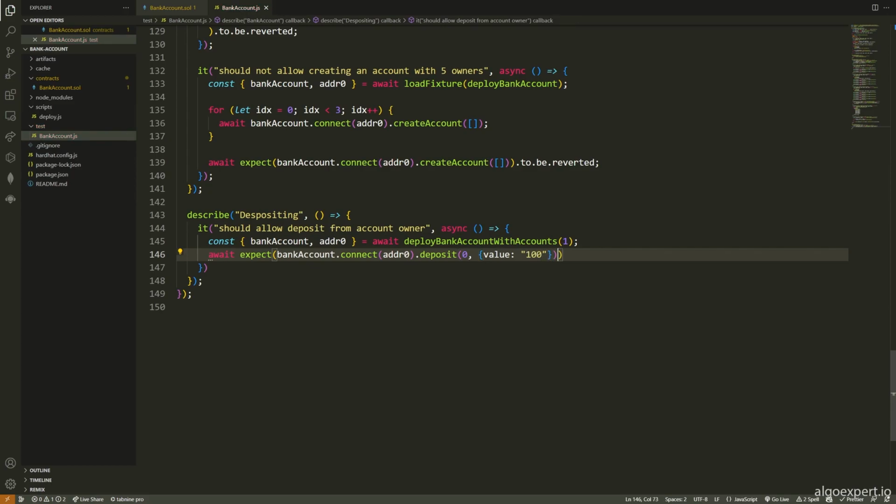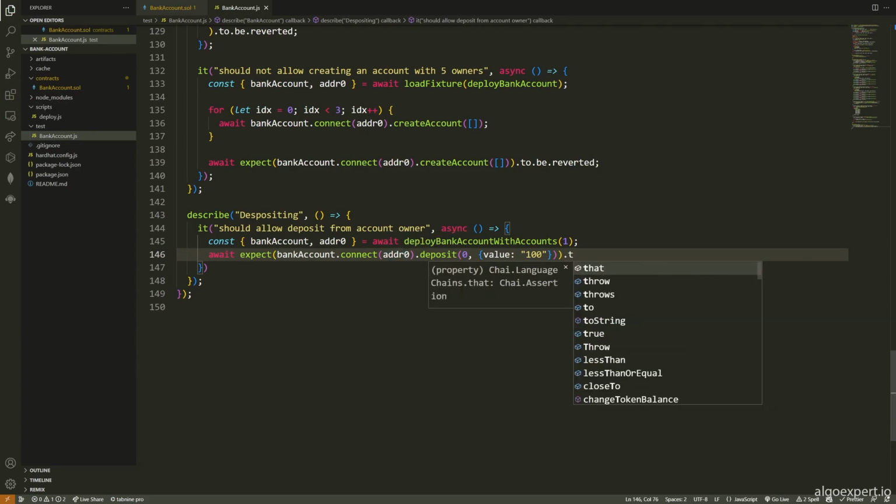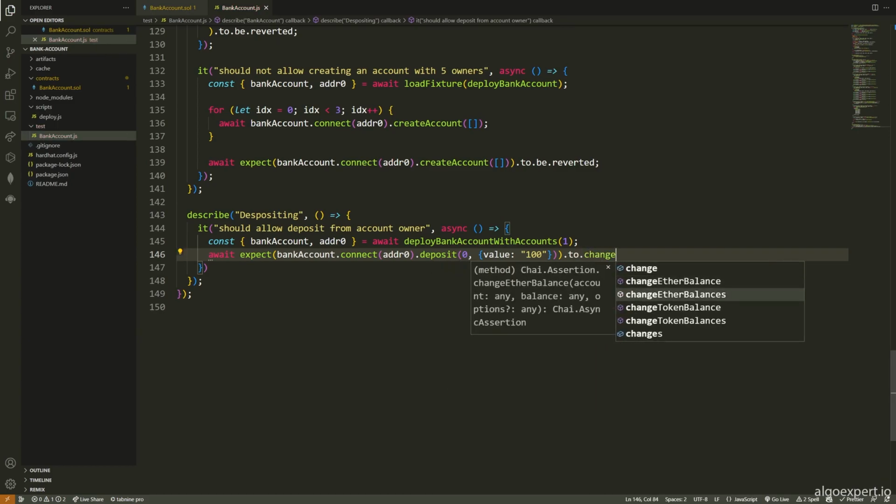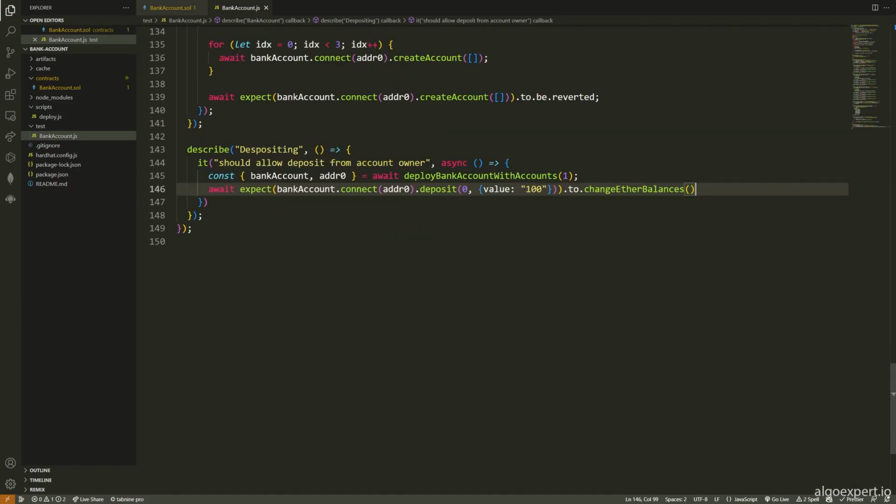Okay. Now, what I want to check here is that the Ethereum balance of the contract and my account changed when this function was run. So the way I check that is I say .to change ether balances. So what this matcher is going to do is it's going to check that the Ethereum balance of multiple accounts changed by whatever value we pass.